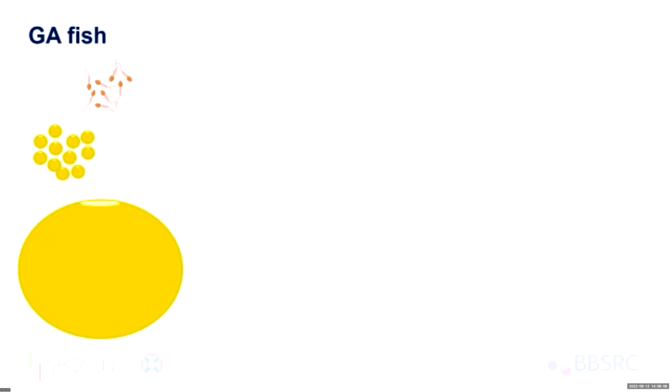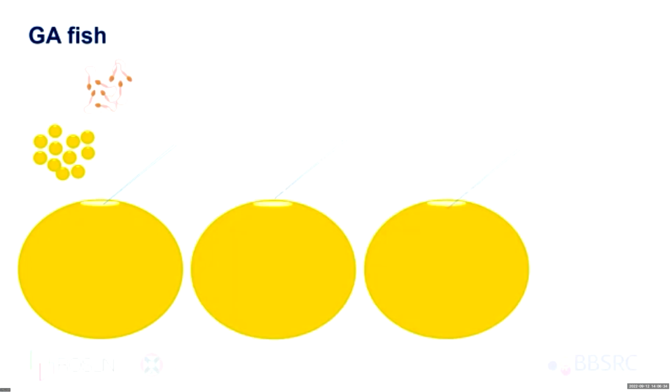This is my artistic representation of a salmon egg. And so you've got a big yolky structure with a single cell sitting on top. And so genetic manipulation of that is relatively straightforward if this is the size of the thing that you're working with. They're actually a bit smaller than this, right? So what you're aiming to do is to inject into here, but because of the scale, and I've tried this, I'm not very good at it. It's very easy to go in a little bit too high or a little bit too low. This is a very skilled procedure, but it does work, and people who are good at it do it very well.